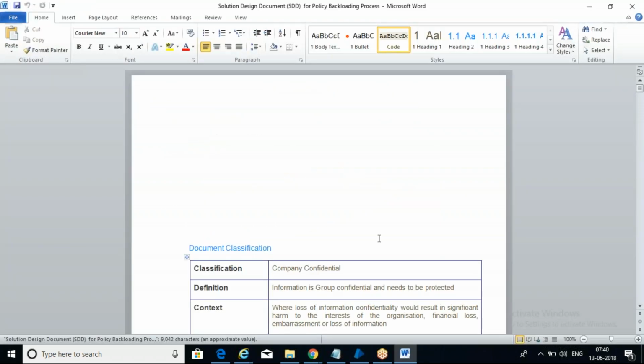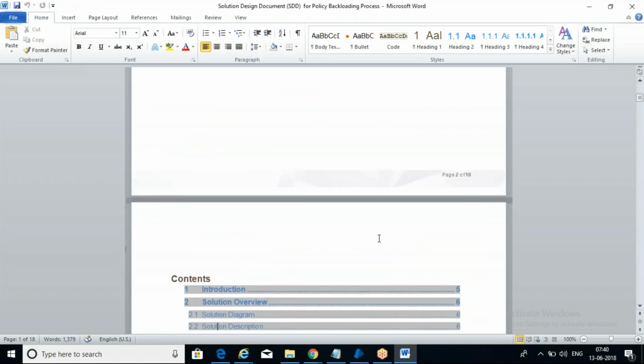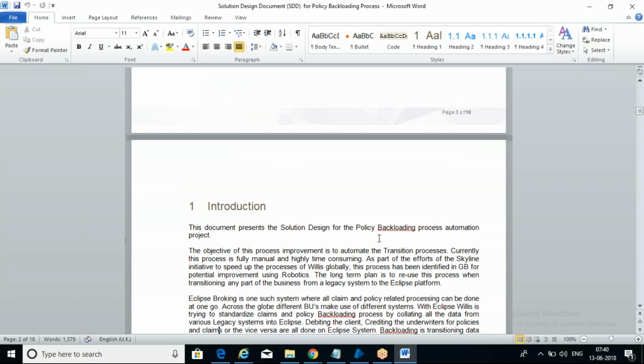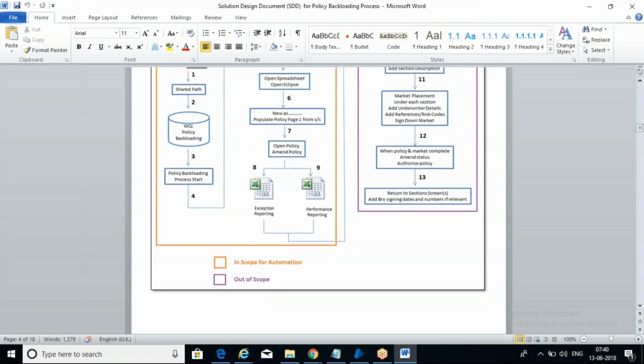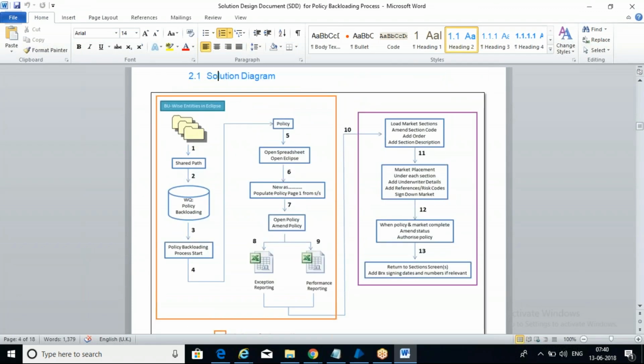It is a high-level documentation. It should be plain, so you can understand it easily. Just go through this document. It's plain English, and here observe this diagram. When you are automating, first, when we get the requirement from the business, we need to identify what is in scope of automation and what is not. That is very important, because we can't automate everything in that application. We will have some restrictions.